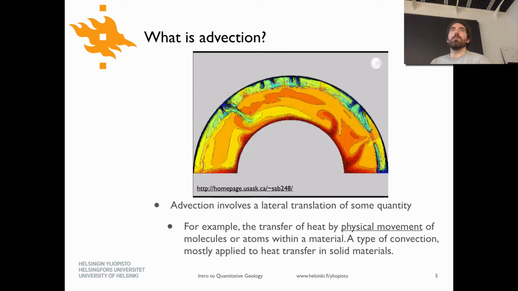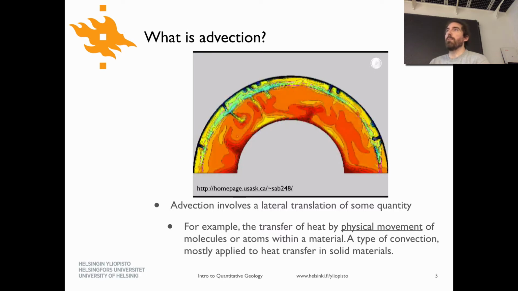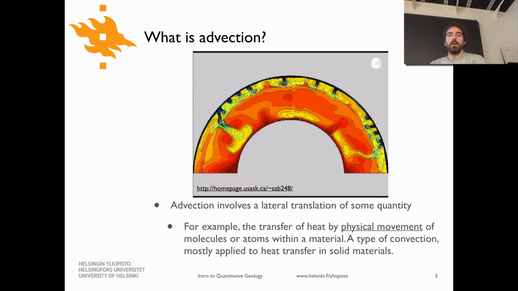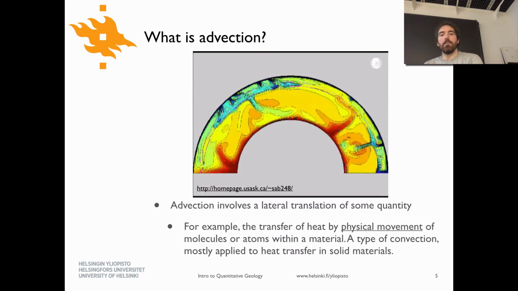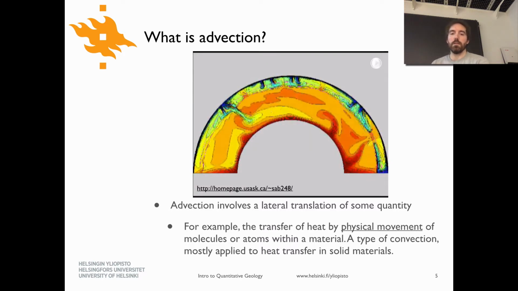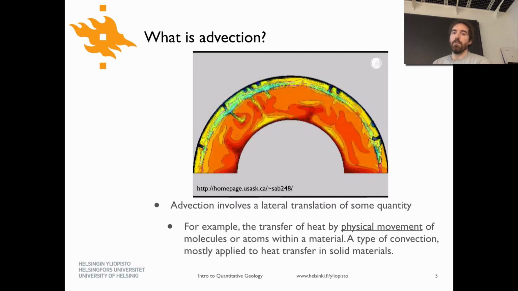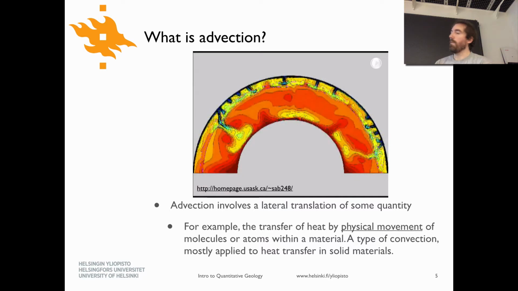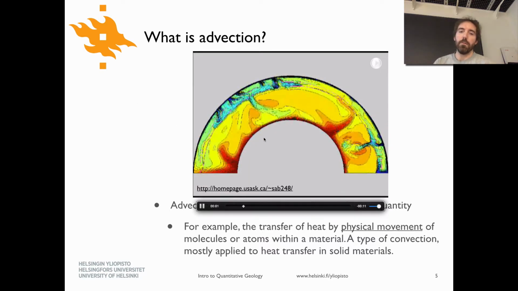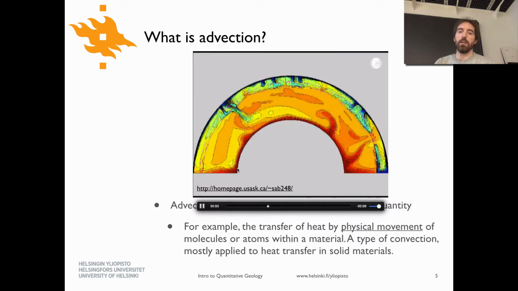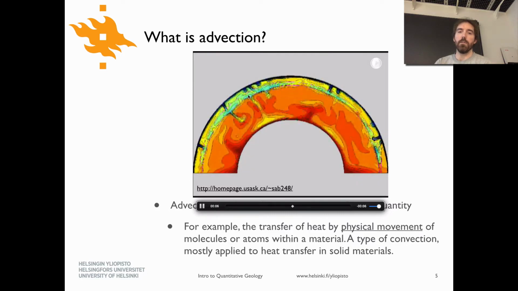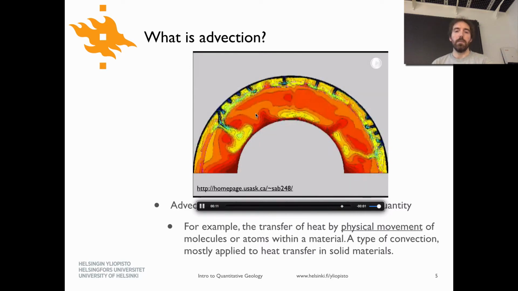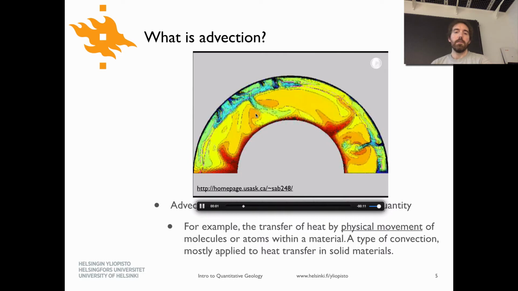To start, though, maybe some of you aren't familiar with what the term advection actually means. This is an example of advection, in this case, of heat. This is showing an upper mantle scale geodynamic model where you can see relatively warm material forming at the core mantle boundary and occasionally upwelling. It's mainly happening over here at the edges of the model. And you'll see occasional subduction or downwelling in the mantle of cold material that sinks downward.